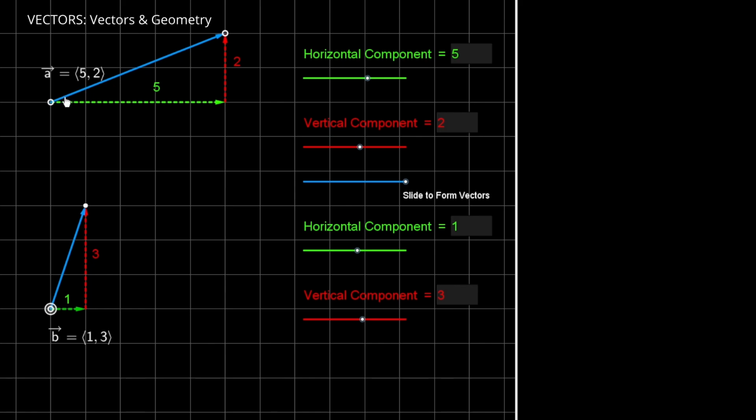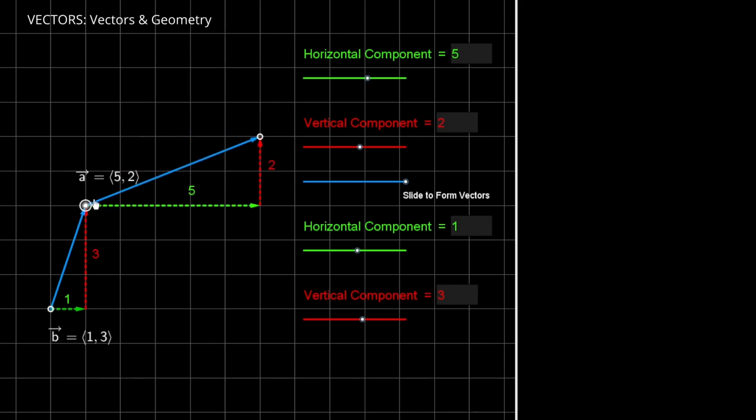So let's join vector A to vector B. And now if I want to do a journey right from the start of vector B and end up at the end of vector A, my journey would be this vector. And its horizontal journey is just the simple addition of the horizontal journey of vector A and then vector B. So it's 1, 2, 3, 4, 5, yes, 6. 1 plus 5 is 6. And its total vertical journey, 1, 2, 3, and then a further 2.